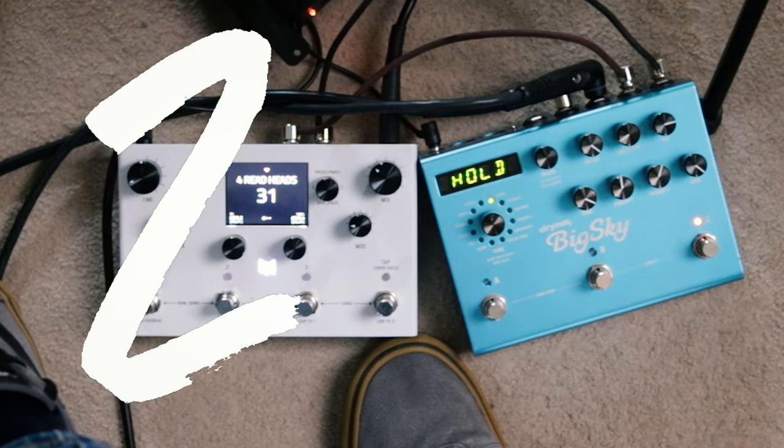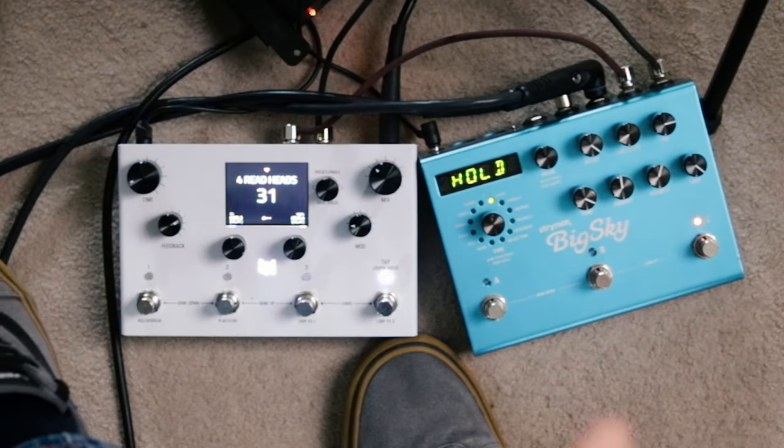I think secondly, you also have to do two things: you have to get the setting and then, for the only functionality of the pedal, hold down a button whilst you're playing to create the sound. So if you're a Big Sky user, or you're thinking of getting a Big Sky and you haven't tried the hold functionality before — either the infinite or the freeze — then give it a go. It's a great tool for creating ambient soundscapes, adding texture to your playing, and creating smooth transitions between notes, chords, or even between your songs.